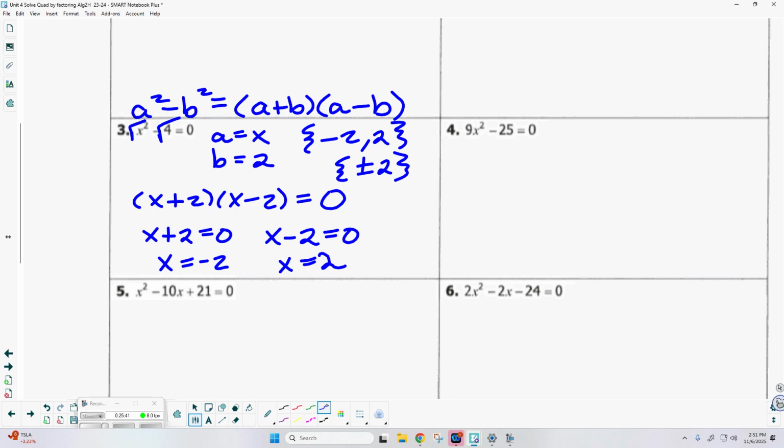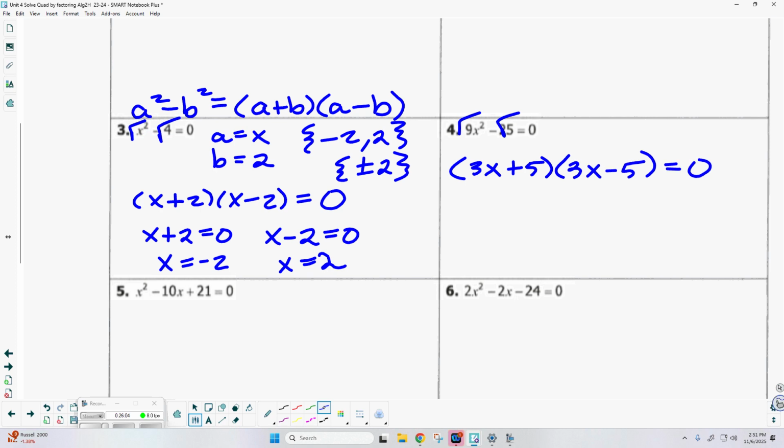Okay. So is there a GCF? No GCF. Okay. So it's another difference of squares. What are my conjugates? 3x what? Plus 5? Bless you. And then 3x minus 5.